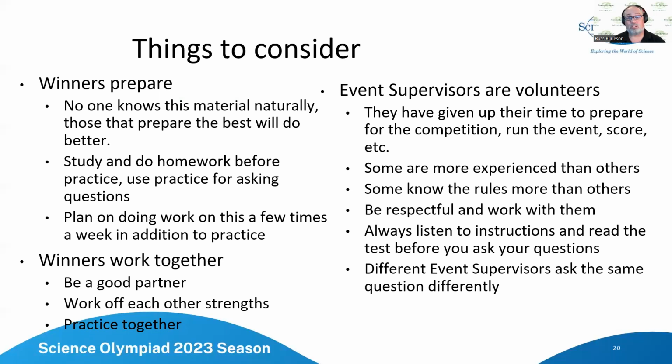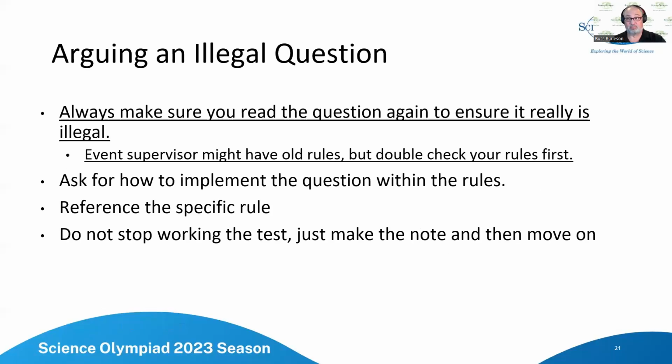Listen to the instructor. This is super important, especially on virtual tournaments. I can't tell you how many times I got frustrated by students who would ask me how many significant figures when it said 3 significant figures. And then I would answer, for that question, it says 3 significant figures. And somebody else will come back and say, how many significant figures? After a while, I stopped answering. If the people had just listened to me at the very beginning, they would have known that answer. Also, keep in mind, different event supervisors are going to ask the same question differently. That's why you want to look at a lot of different old tests.